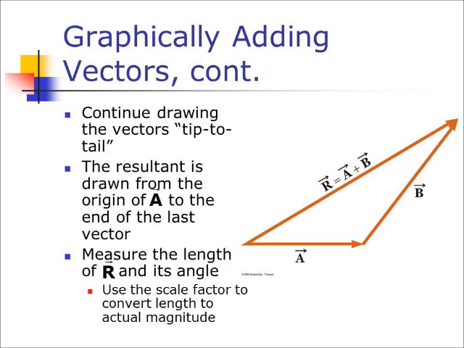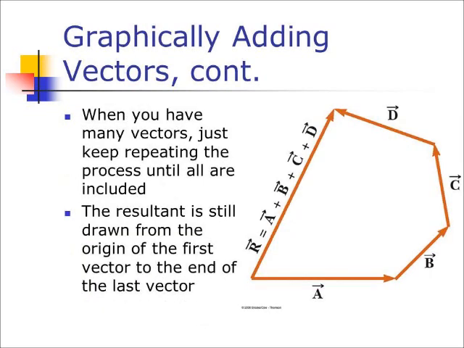So here again is your picture of a head-to-tail diagram, or a tip-to-tail diagram as it's sometimes referred to, showing the resultant of A and B added together. I had you work on a couple of those in the summer assignment, giving you some angles to come up with the actual resultants algebraically using your trig. And likewise, most of you should be aware that we can add multiple vectors, especially when we're dealing with force or displacement. Oftentimes with velocity we're only dealing with two, but more often with force and displacement, we're dealing with multiple component vectors, not just two.